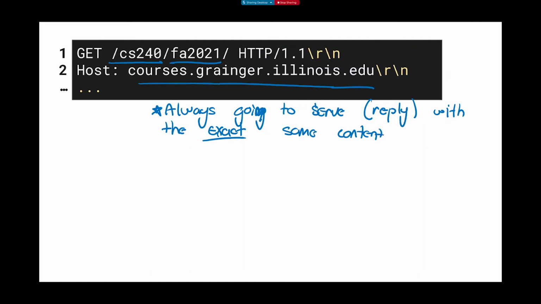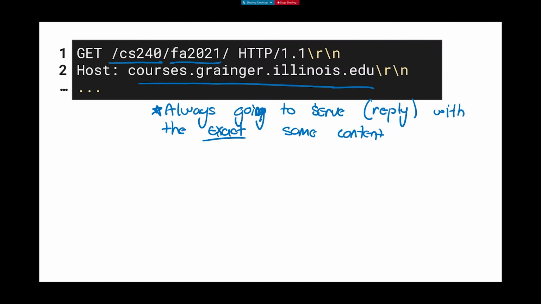So the reply that's made on a static web server is always going to be the exact same thing. When I have a file like index.html on a static web server, you're going to get the same index.html no matter where you're requesting it from or who you're requesting it as. Nothing changes.